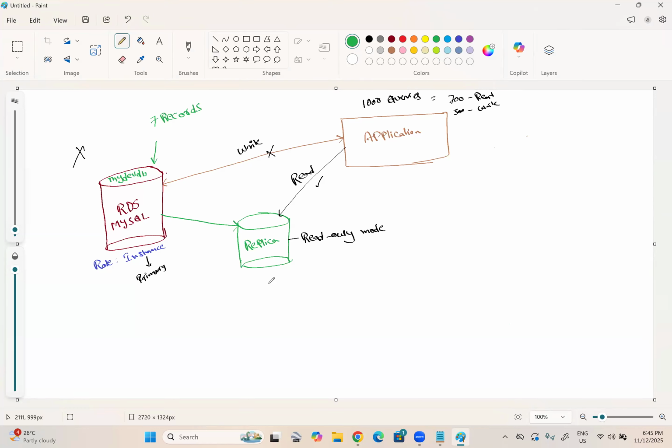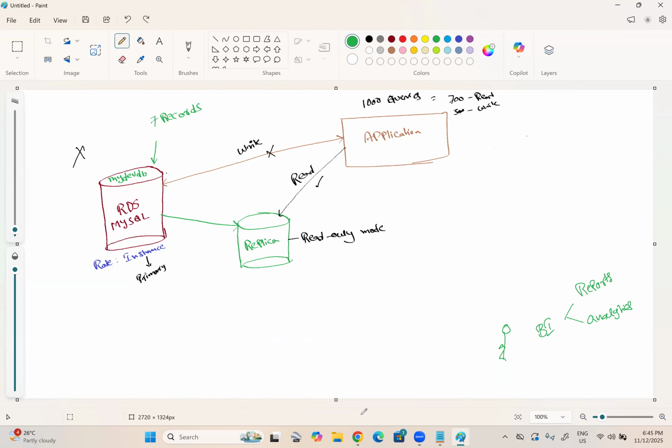Okay, now you have a team, I can say BI, business intelligence team. The purpose of this particular team is to generate reports on a daily basis or an hourly basis and to perform some kind of analytics based on the data. Let us say if Amazon online store is there, they want to generate some reports like every hour how many sales are happening in each category, how much revenue is getting. They want to generate some reports. What if this user connects to the primary database and he executes the queries to generate the reports? Unnecessary load on your primary, right?